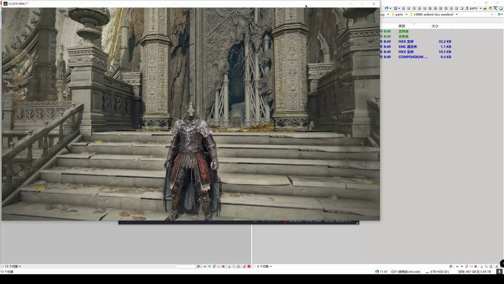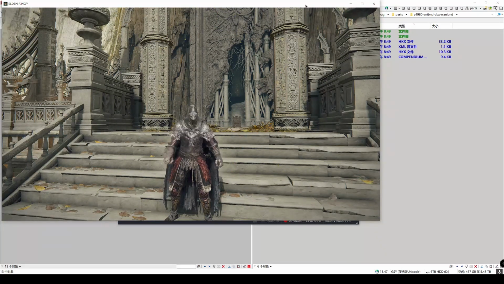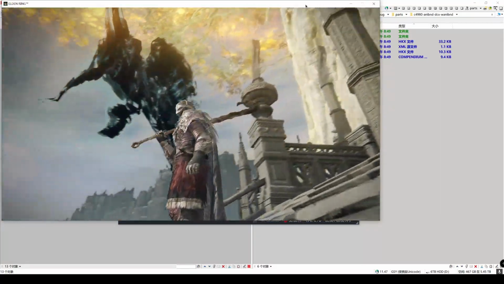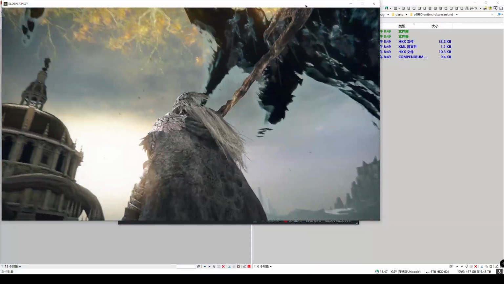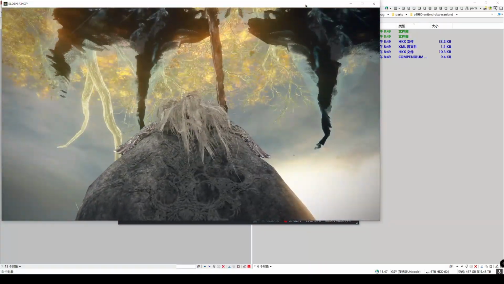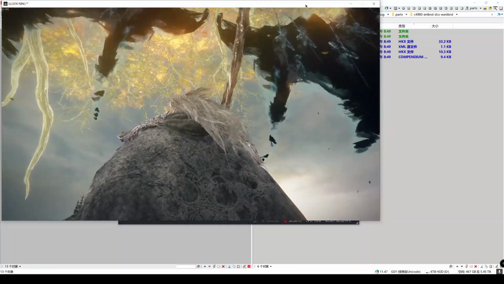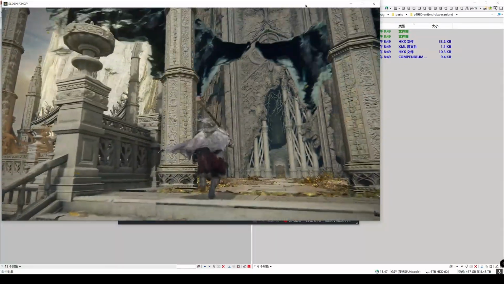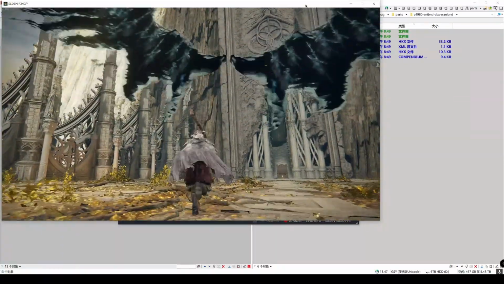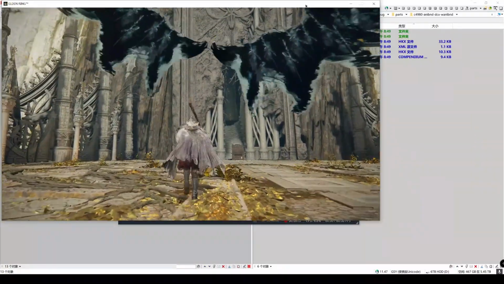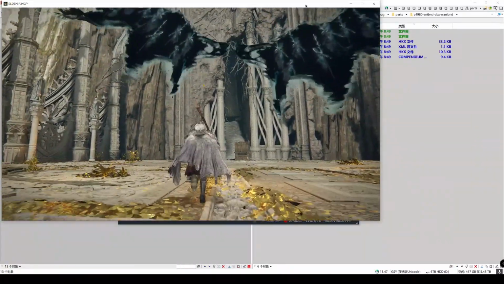Now let's go to Elden Ring and have a look. We are now in Elden Ring, and let me equip the Death Poker. Now if I rotate the camera, we can see that the model of the bird is in, but it is at a funny place. This is normal because we are yet to edit the dummy polys. Now let's move around to check the model. We can see that the cloth physics, the textures and flowing material effect are all working. If you can replicate this, then step 1 is successful.